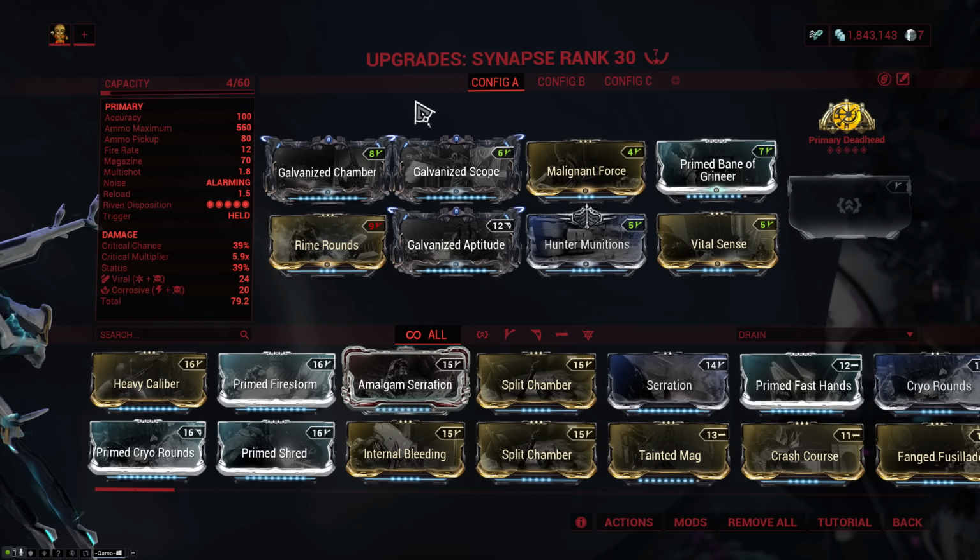There are a few different ways in which you can build the Synapse because of how damn strong it is. This has some of the best single target damage in the entire game. The build I use runs Galvanized Chamber, Scope and Aptitude, and I run Primary Deadhead for the damage and extra headshot multiplier. I followed that up with Malignant Force and Rime Round so that we end up with Corrosive and Viral, an absolutely fantastic combo.